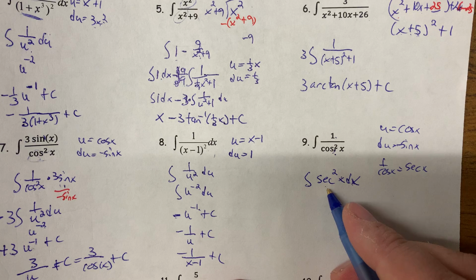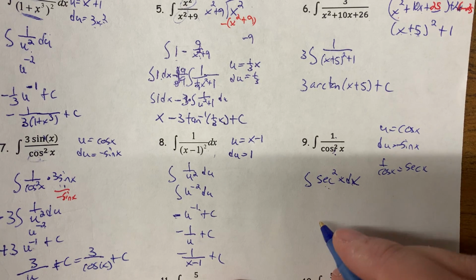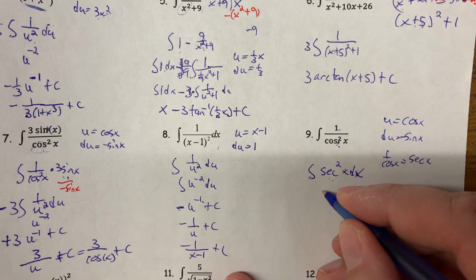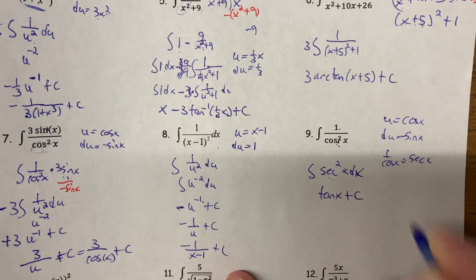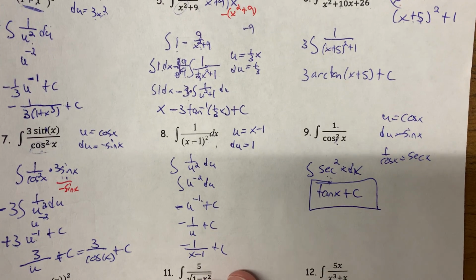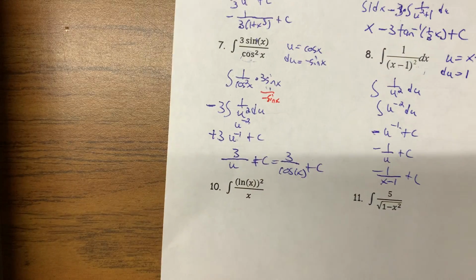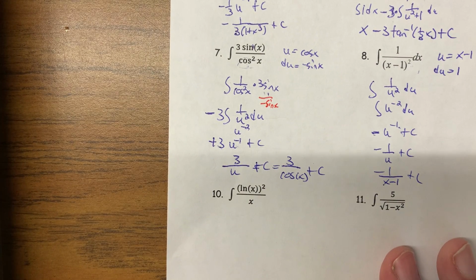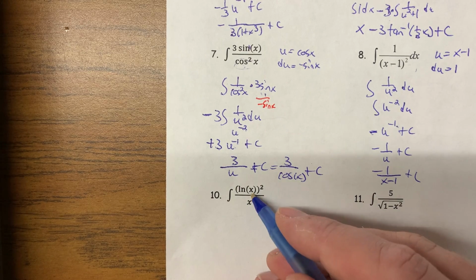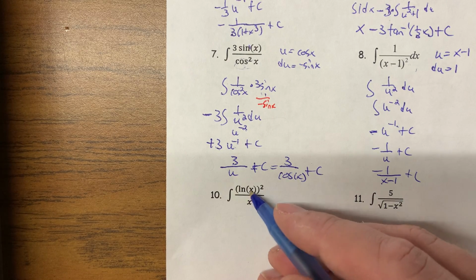And the integral of secant squared, what's the antiderivative? What thing gives you a derivative of secant squared? Well, hopefully we know that's tangent. Tangent of x plus c. Done. It's one of those trig ones where you have to know the derivative of the trig function. Okay, and here, oh my goodness, this one's hard. Here, this is a weird one.